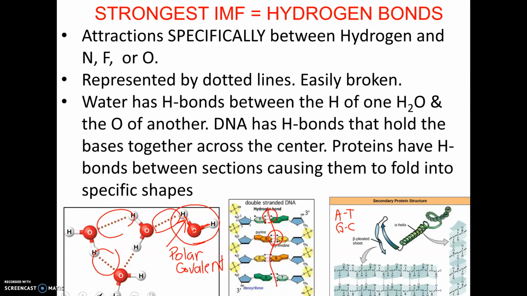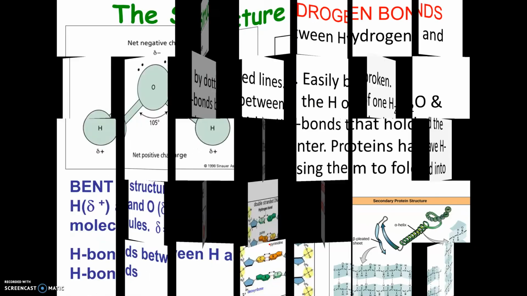And the one thing about these hydrogen bonds, because they are technically just strong attractions and very weak, they can break very easily. So this is one of the reasons why having a high fever is very dangerous. If you go to the hospital and you have a fever of like 106, they're going to put you on ice immediately, because when these hydrogen bonds break, they're going to basically stop enzymes and hormones and all kinds of things from working properly, and you could end up with muscle damage or brain damage. And so it's extremely important to maintain a normal body temperature, because these hydrogen bonds can be very delicate.